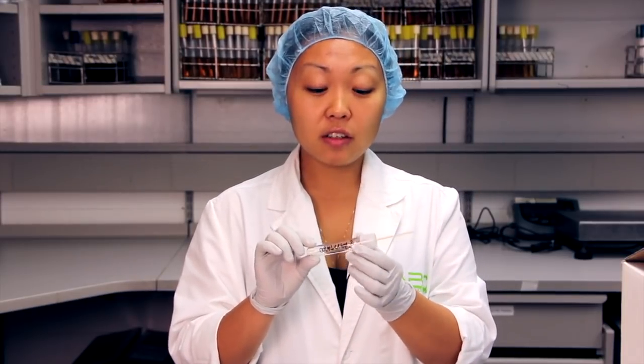Now, generally when you receive this, it will come in a plastic container right here. So when you label, you're just going to rip this off and label it. And the only reason why these do not come with sterile gloves is because you're just going to be touching the tip. So any type of clean gloves will be just fine.